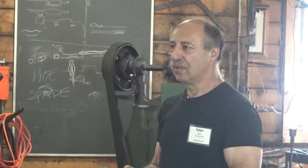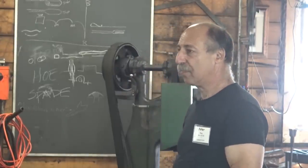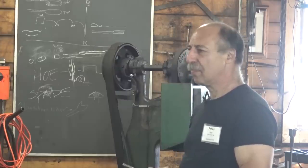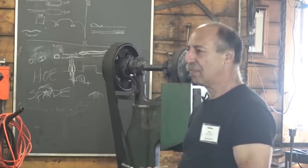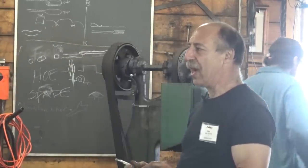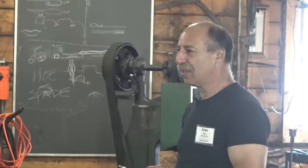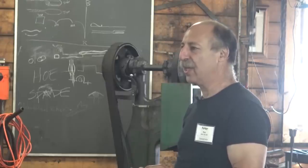If you looked at a dozen axes that all had steel bits in them, would the carbon content of those be consistent, do you suspect? I suspect they would not be anywhere near consistent. So I think they're really inconsistent.